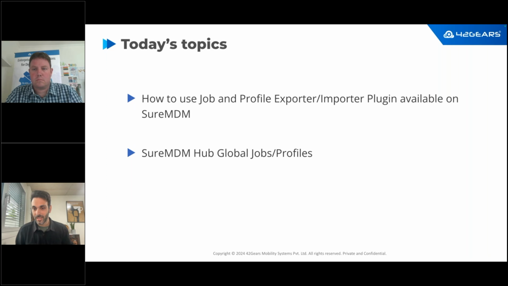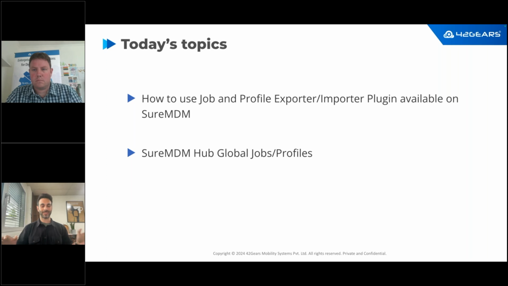Perfect. So if you host different tenants, users in different tenants have cross access to global jobs, correct? So users of different tenants can also add jobs/profiles to global jobs. Means users of other tenants can see and use them.